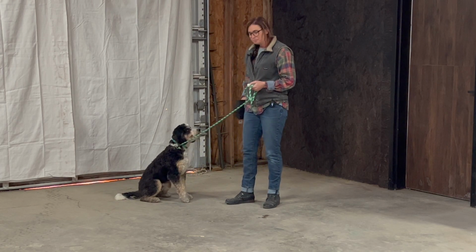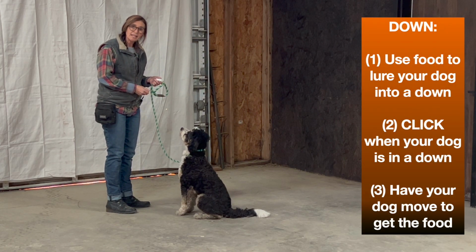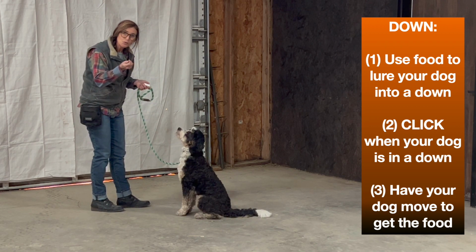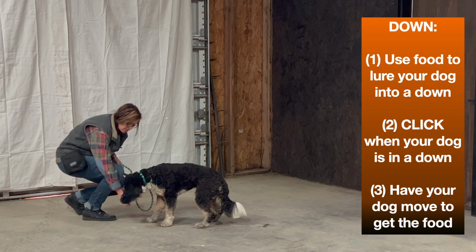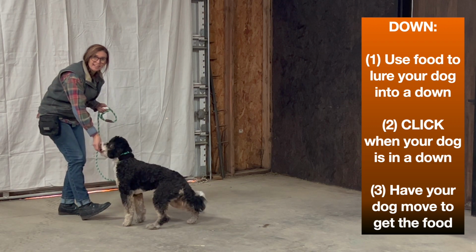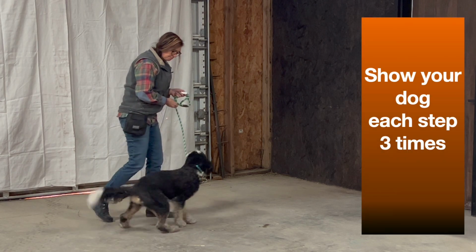Let's get into down. My hand is going to go to the ground. When he lays down, it's going to be the click. And then I'm going to have him move and get the food. But I'm using the food to lure him into this position. Hand from the nose to the ground. He lays down. I click. Then I give the food when he stands up. Very nice. I'm going to do that 3 times.